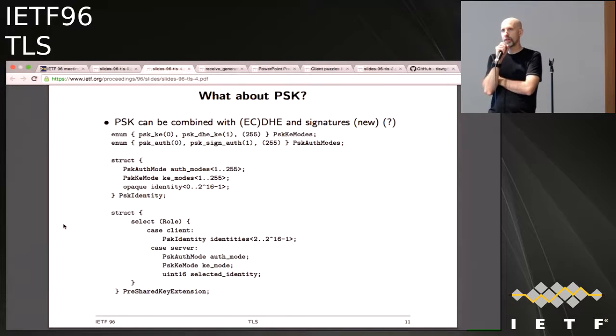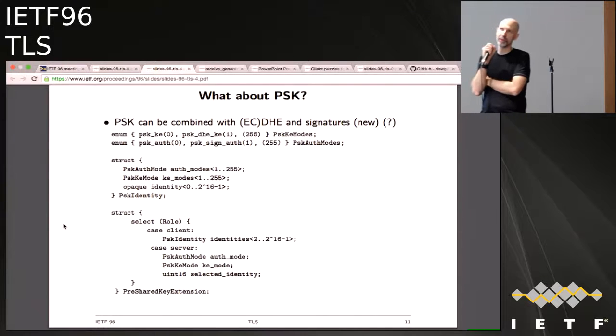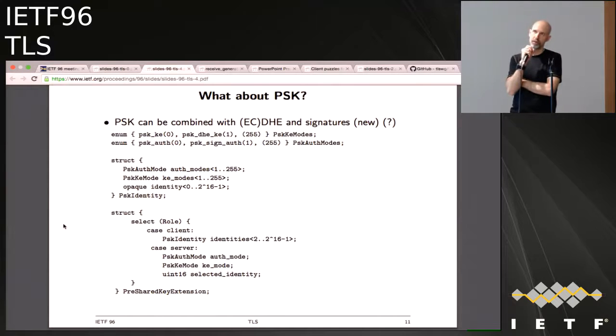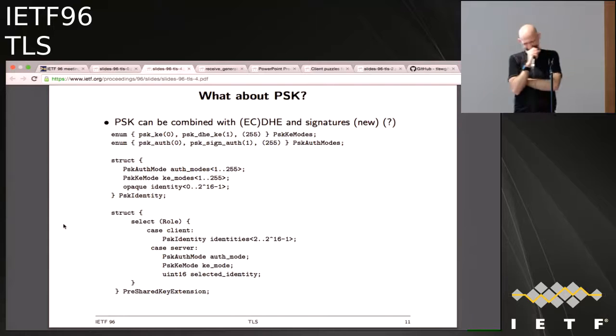Okay, I don't like the KE mode in the server indication of the thing. Right. I think the invariant is that the server must tell the client what it's going to do, so that the client can't infer it, right? And I think he can't infer that he's going to sign. The KE he can maybe infer, but maybe nice to double check it. Yeah. And I have designs on signature algorithms, so don't use it, right?